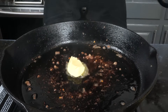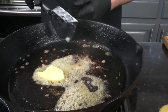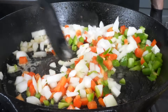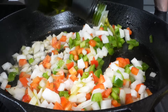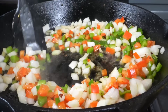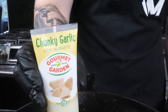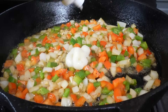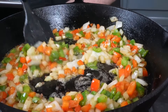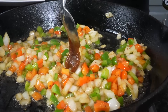Now I'm going in with about a tablespoon of Kerrygold butter. If there's excess grease in the pan you can remove it, but we're just adding a little butter and then going in with our veggies — onion and bell pepper. I'm adding a teaspoon or two of avocado oil to help prevent sticking and raise the smoke point of the butter so it doesn't burn. That way we get delicious butter flavor without bitterness. Add the garlic after the veggies get a head start since garlic has a tendency to burn — about two teaspoons of garlic paste. Then we're going in with a teaspoon of better than bouillon onion or veggie base for concentrated flavor.